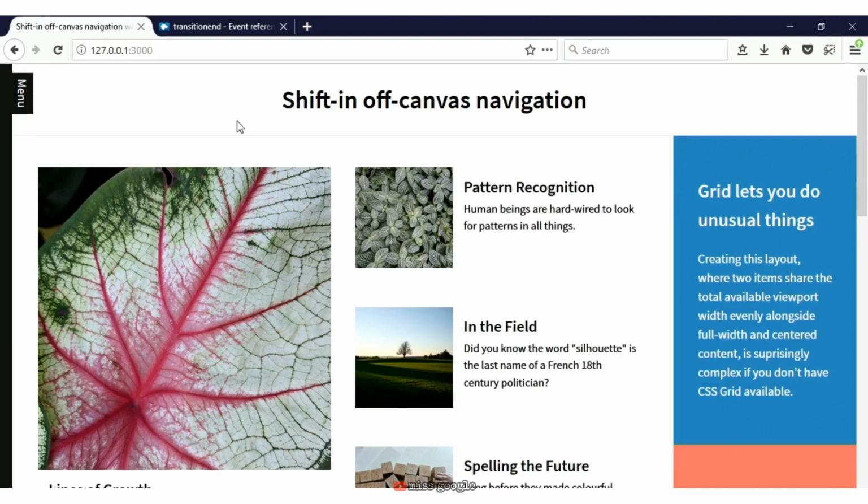But there's a caveat. As of this recording, there's a bug in Firefox that prevents this from working properly in Firefox. So if you are going to do this in production and Firefox has not resolved this issue by the time you watch it, you need to make some changes to the code to get it to work across all browsers, and that means making some compromises. I'll show you what that is a little later on. But first, let's just assume all browsers are working the way they're supposed to and see what happens if we transition the menus in and out.